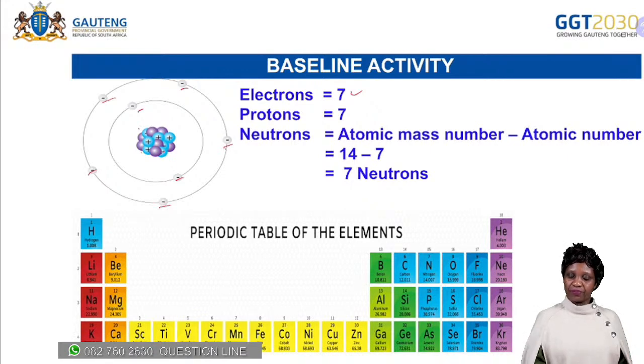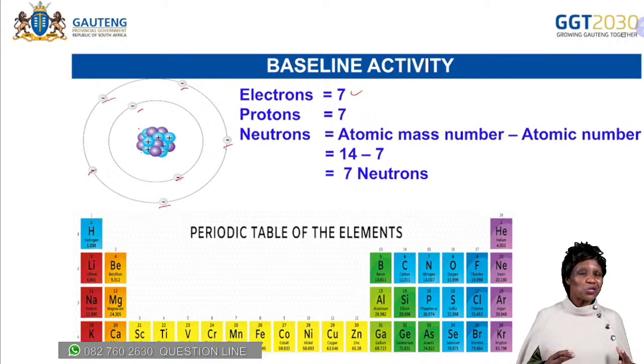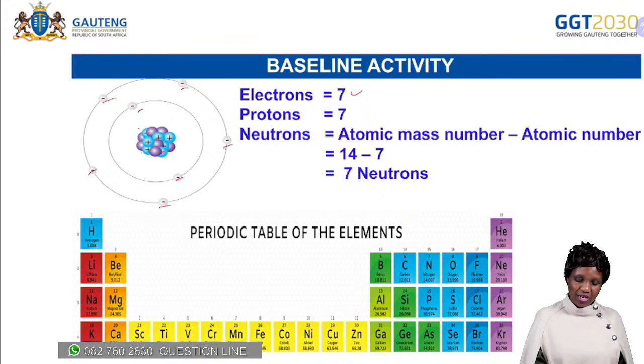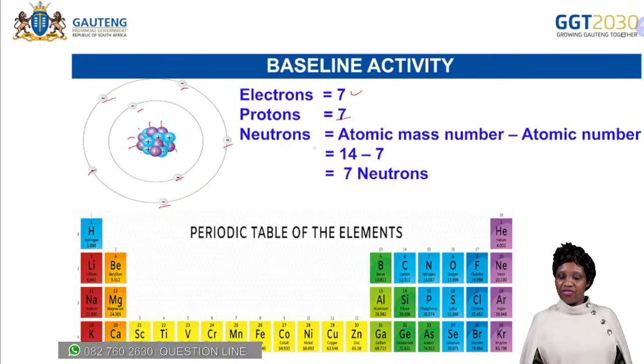And then with the neutrons, they are of a different color. We also go to the nucleus of an atom and check the neutrons. All right, remember we said the neutrons are neutral. They don't have a charge. Let's count them. Grade 8. 1, 2, 3, 4, 5, 6, 7. All right, therefore we've got electrons and protons, and then the neutrons.